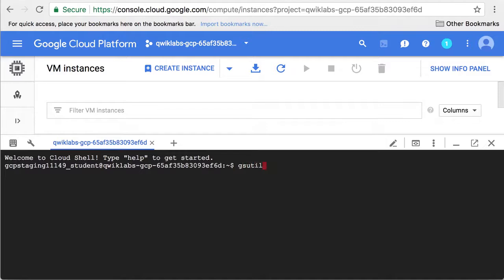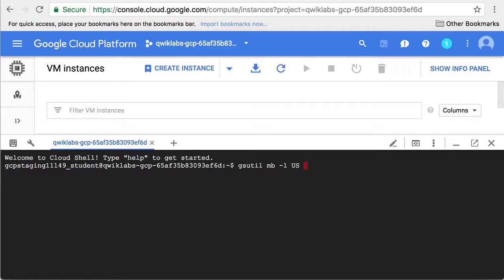I enter the command gsutil mb -l, then I name the location in which I want the bucket to reside. In this case, the US multi-region. The name of my cloud storage bucket must be globally unique. The easiest way to make sure of this is to name the bucket after my GCP project ID, which is also globally unique.